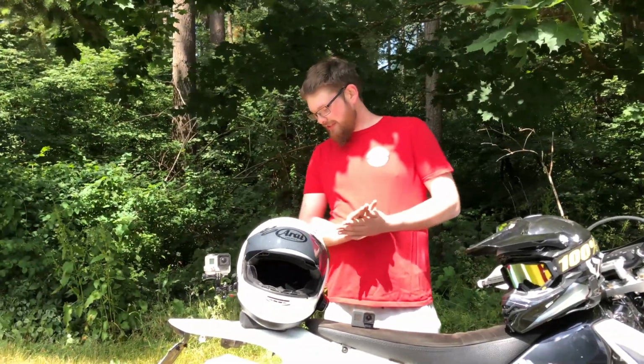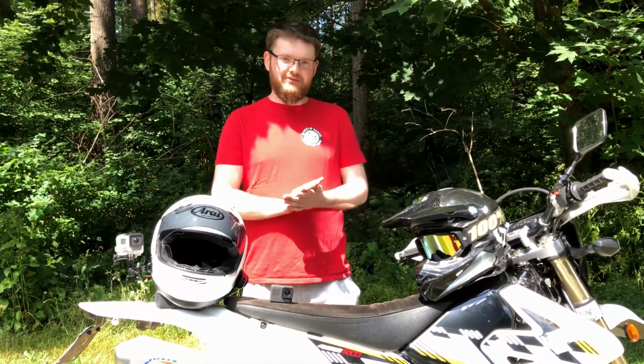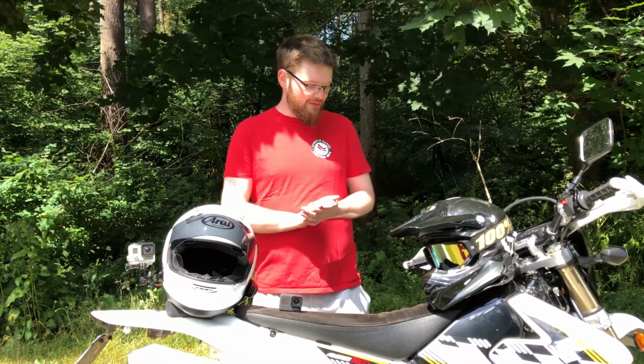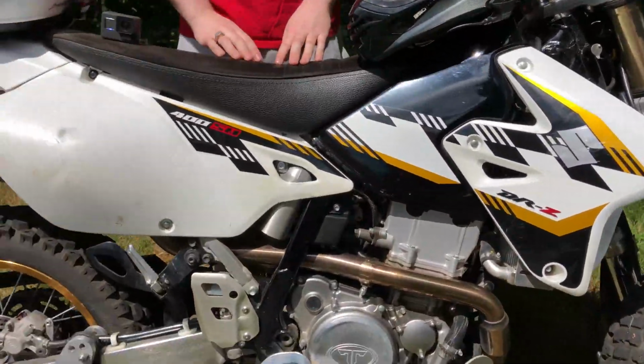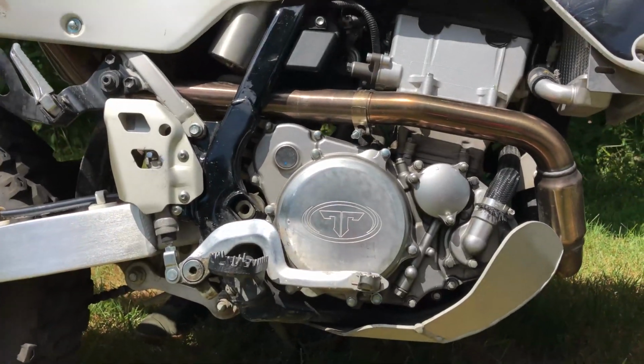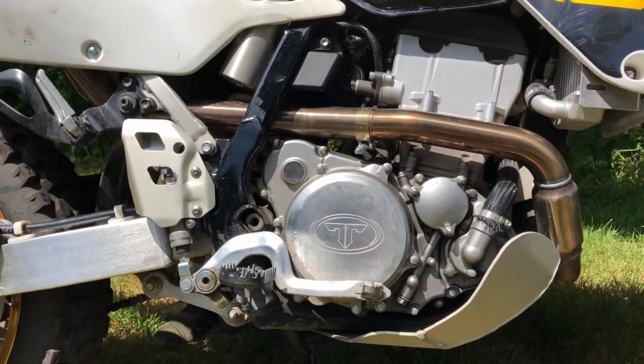Okay, so let's see. First thing I did when I bought this bike was I definitely went for the case savers. You can find these on Amazon. I went with the Thumper Talk branded ones. We'll link those. Honestly, they're the number one purchase for the GRZ. For the $15, it's got to be the first thing you buy.